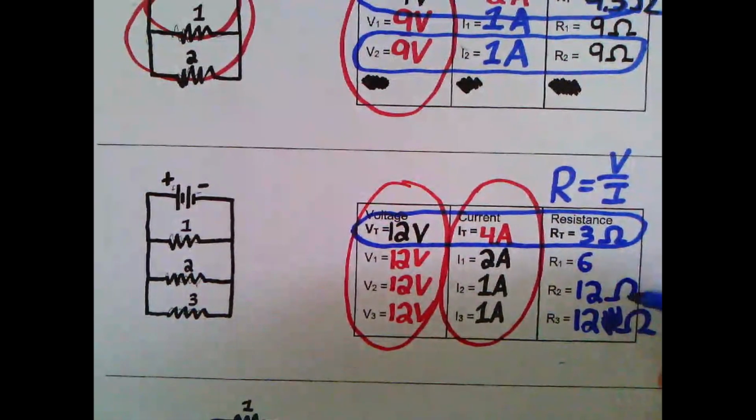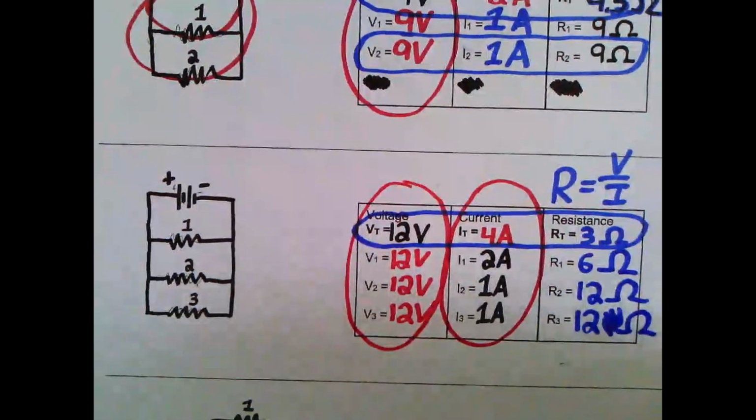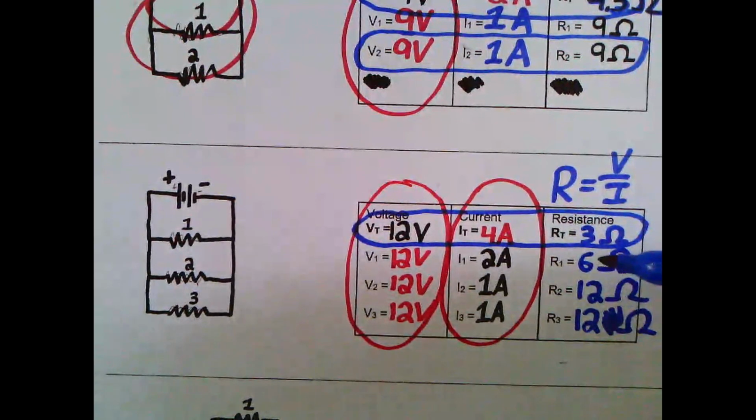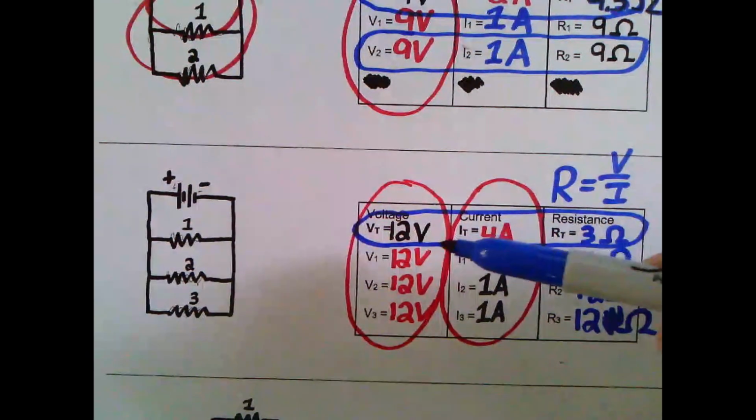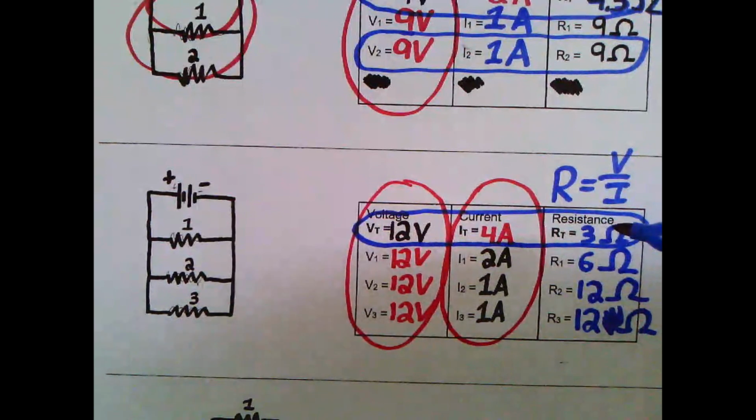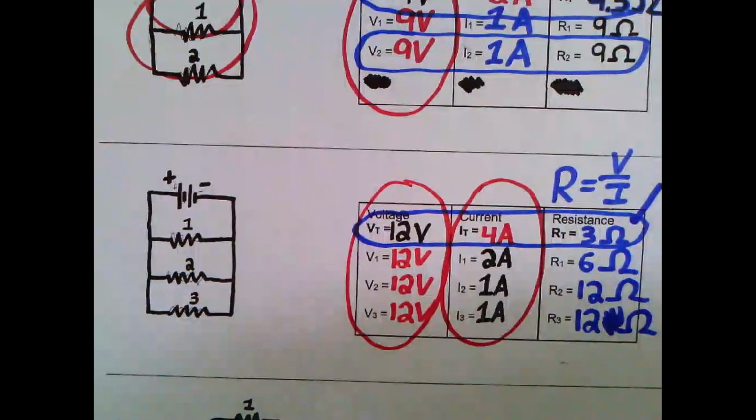It's ohms, ohms, ohms. Again, I know it's a little bit strange, but in parallel, the resistances are going to be higher for each individual bulb compared to the total. In parallel, you're going to notice the total resistance is not really going to match these. It's not as simple as adding them together. And again, I'll show you at the end of the video why that is. But it's still true that the resistance here equals 12 divided by 4. So we're pretty happy with that.